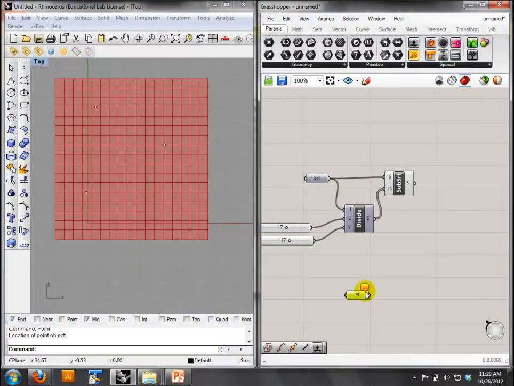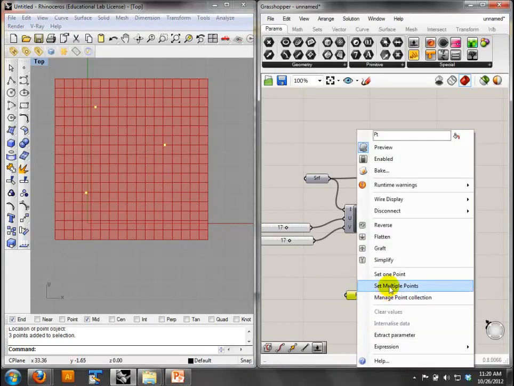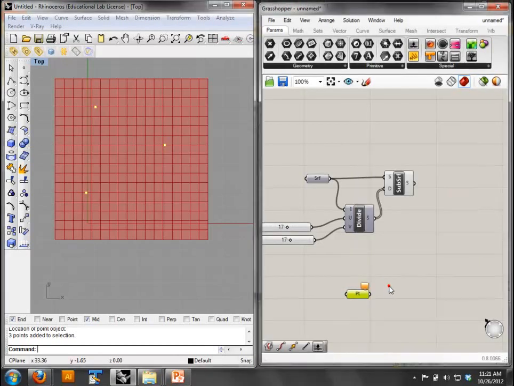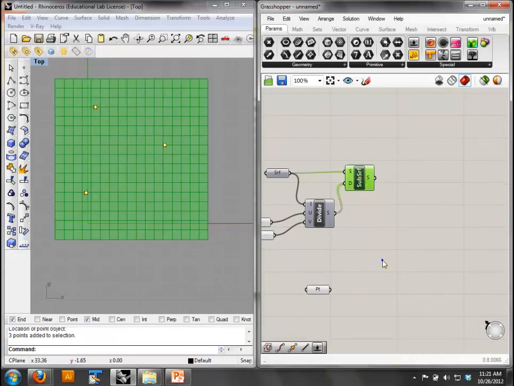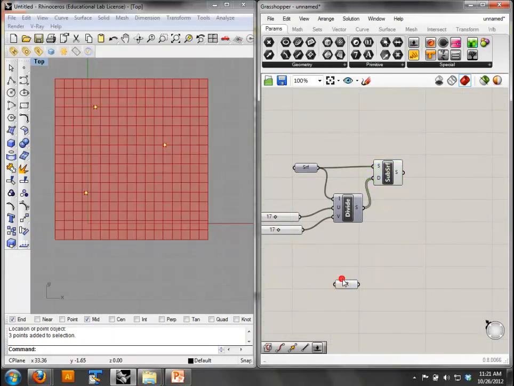Now I have a point object, and I think you guys have seen this before, but you can pick multiple objects, and then you can right-click something to reference it, and you can say set multiple. So you can say set multiple surfaces, or set multiple curves, or set multiple points. All right. So now there's actually 3 points contained inside of that point object. All right. And this will work with any arbitrary number of points. Okay. So I have this surface, and I have my attractors.